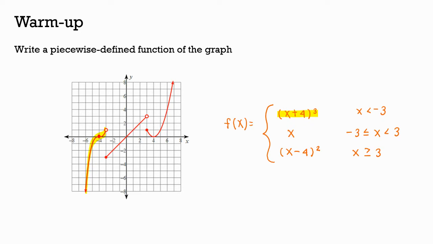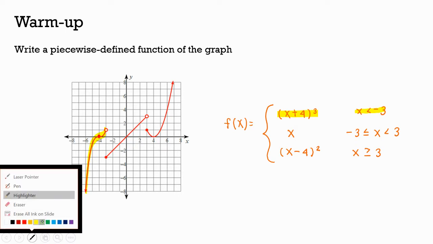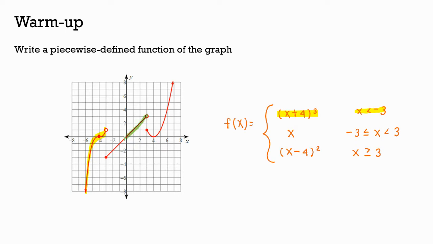When we start looking at what the restrictions are for the domain, notice that the left side has an arrow pointing down, which means that everything on the left for x will be a part of that function because it's going to keep heading down. As we move to the right, notice that it stops at x being -3, but it's an open circle. So that means that I do not include it. And so then that is why we had the rest of this being that x had to be less than -3.